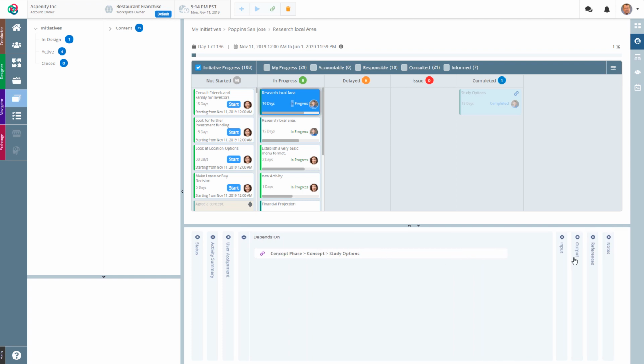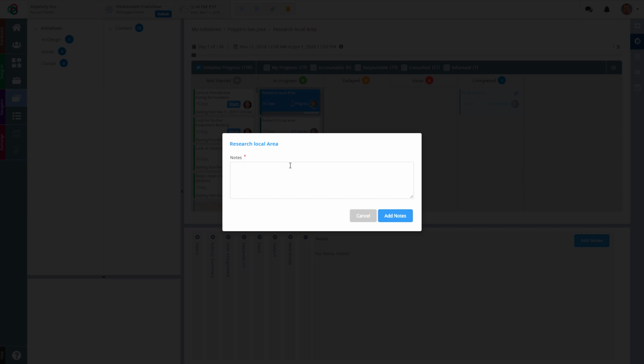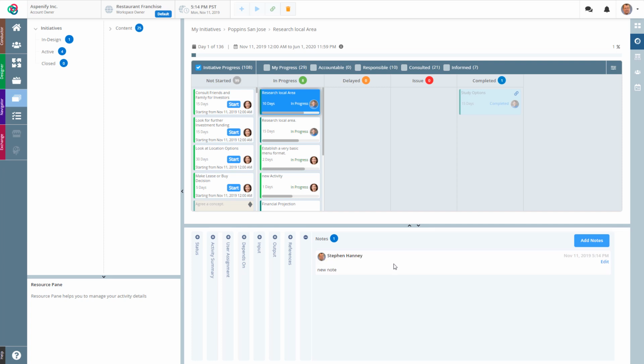In this case, it has a dependency here. Any inputs, outputs, references, I don't see any yet, but also you have the ability to add notes as well. So all the notes are added based on the person that entered them, and there's a full history and a log of all the notes that are established on a per activity basis. So that's a nice feature.